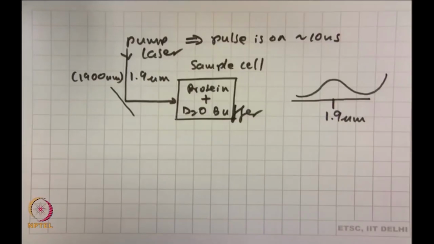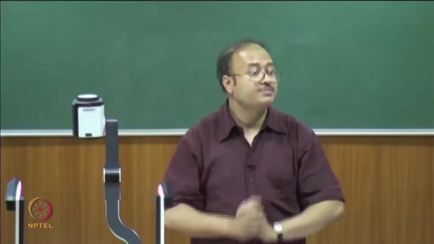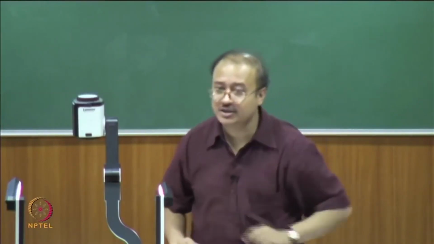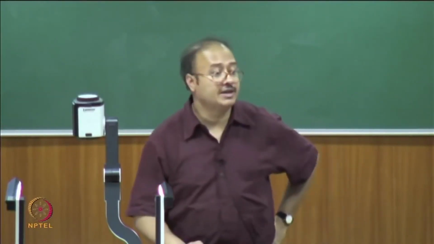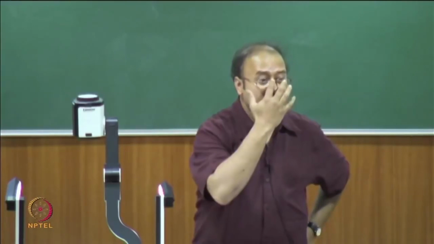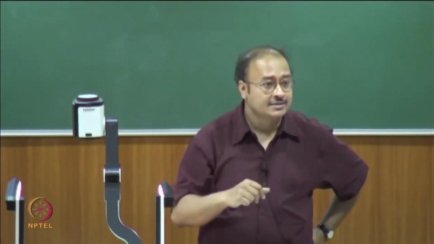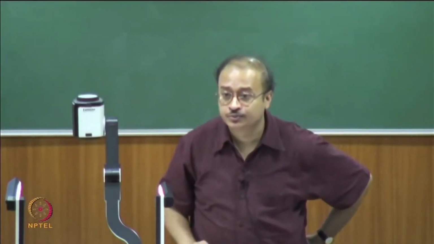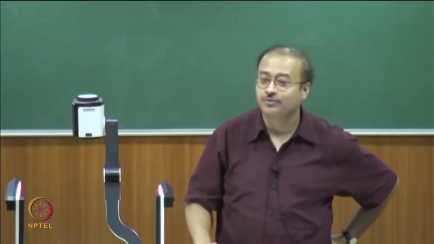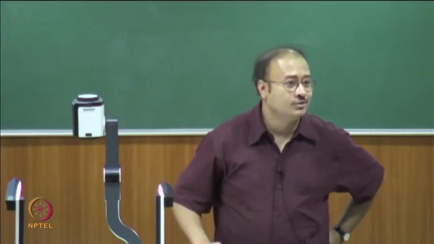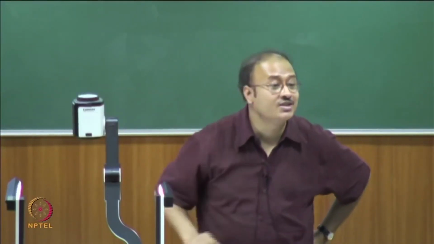So, the D2O absorbs this pump laser, that means this wavelength. Because it absorbs, it gets thermally excited, because it has absorbed the laser energy, right. The moment it is thermally excited, it is at an excited state. Now, it will relax, because it cannot stay at the excited state forever. On relaxation, what would it do? It would get rid of the excess energy. Now, tell me who is going to pick that excess energy up? The protein would.